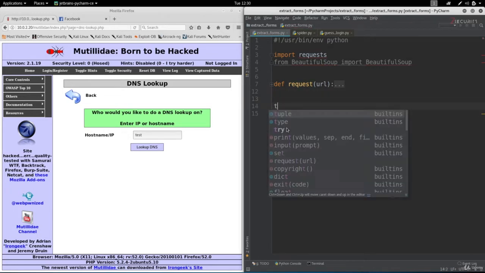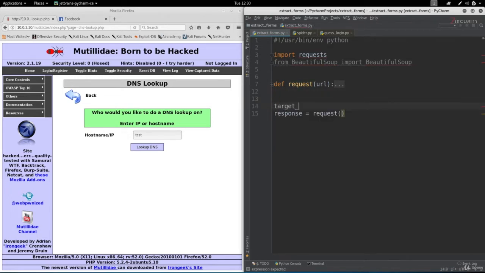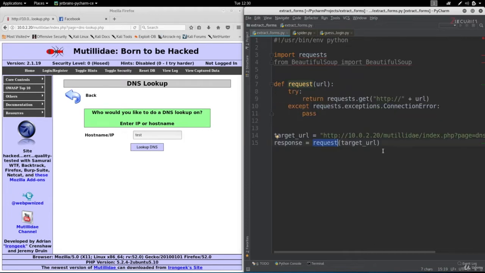So I'm going to say my target URL is equal to this URL right here. And we're just going to pass the target URL to my request function, which we'll call this function right here. And because I'm given the HTTP here in the URL, I actually don't need this in here because it just appends HTTP to the URL.